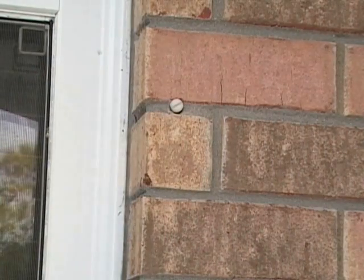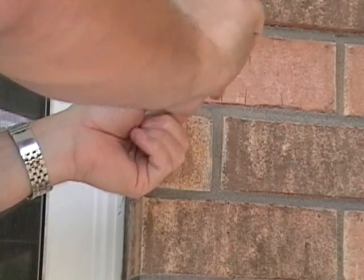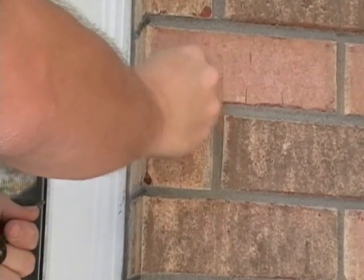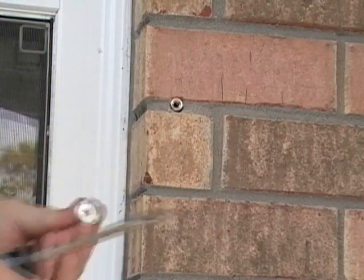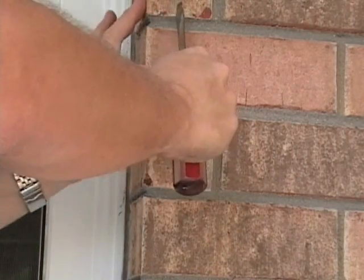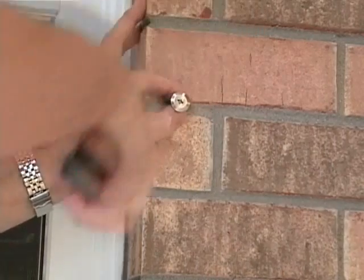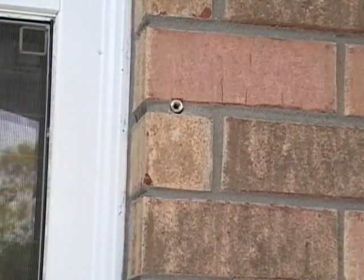It's a good option. Basically, there's a plastic cap. The plastic cap is unscrewed. The shutter goes over it, and then there's a threaded pin that would screw into the female side and tighten down. Installation takes a little bit longer than with male pins, but not enough to really make a difference.